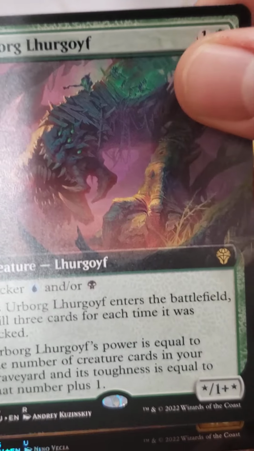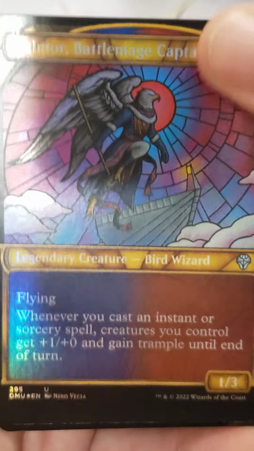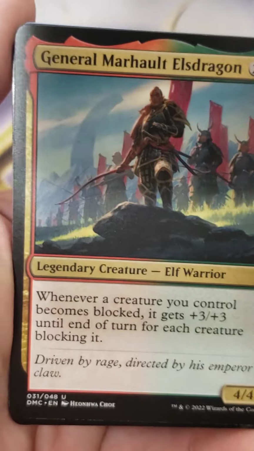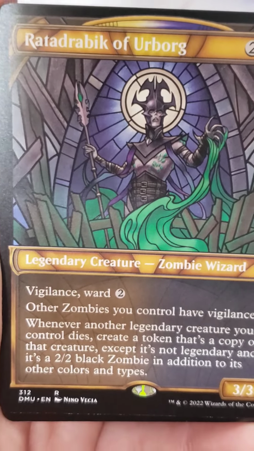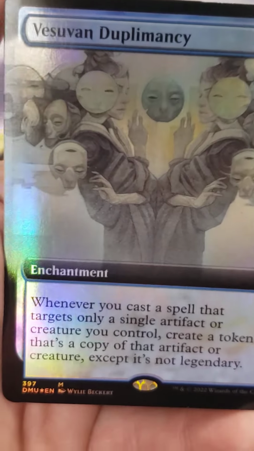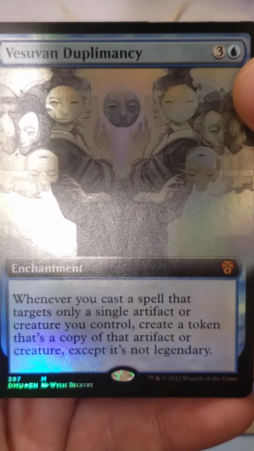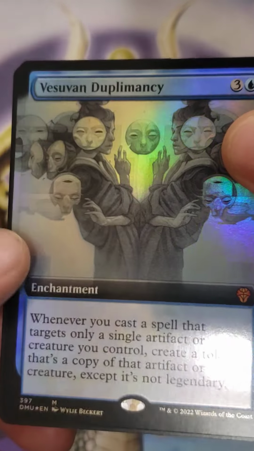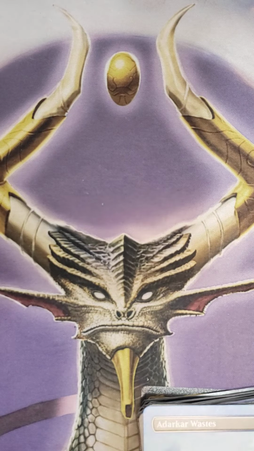Urborg Lurgoyf for our next rare. We've got Balmor, the Battle Maze Captain. A General Marholt again. Ratadrabic of Urborg. A Darker Waste in the Borderless. And, ooh, we got a Mythic Borderless foil with Human Diplomacy. Nice. That's definitely going to see some Commander play.